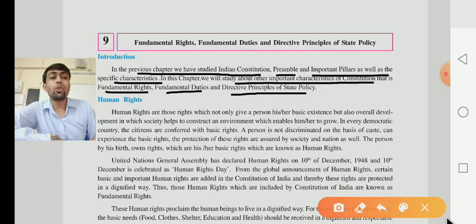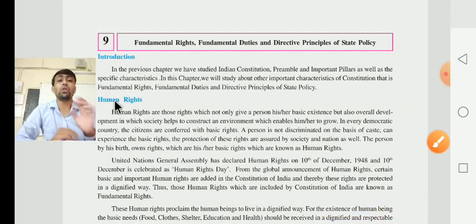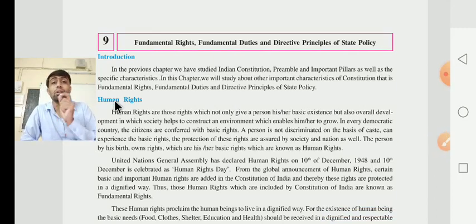Which one, dear children? Human rights. You know very well about the meaning of human rights. Human rights, it means manav adhikar, that is known as human rights. Human rights are the basic rights and freedoms that belong to every person in the world. What is the meaning of human rights? Human rights are the basic rights and freedoms that belong to every person in the world from birth until death. And these basic rights are based on shared values like dignity, fairness, equality, respect and independence. All these things we have included in the human rights.